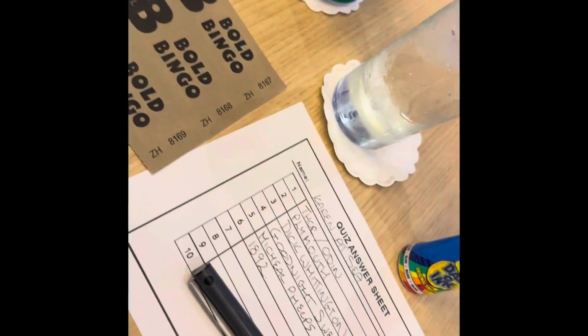So, in what has become a bit of a nightly ritual, I am back in the Squid Anchor. It is 10 to 5, and my plan is to do the quiz and then bingo. What is differing slightly from my usual ritual is I'm then going to go and get some food, and then I'm going to go and see the Dreamers show, because it's always a bit of a rush, and I really want to make sure I see that one. So, yeah, that's the plan. Wish me luck for bingo.